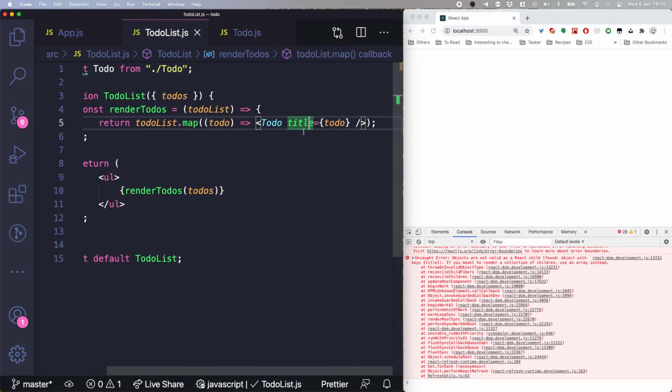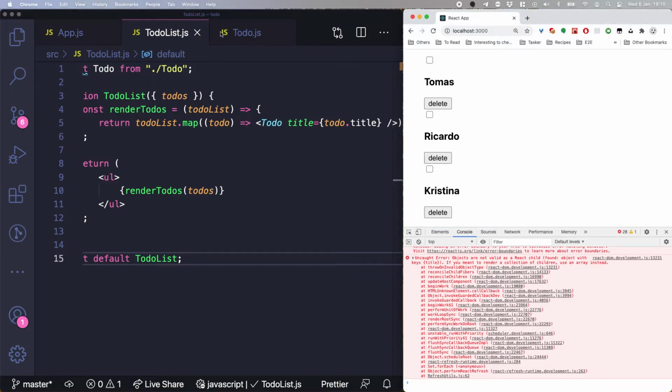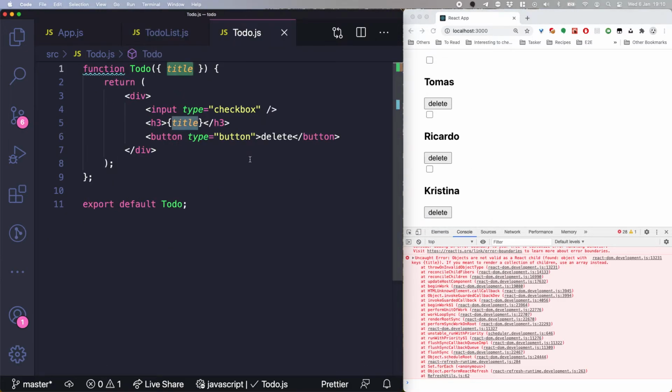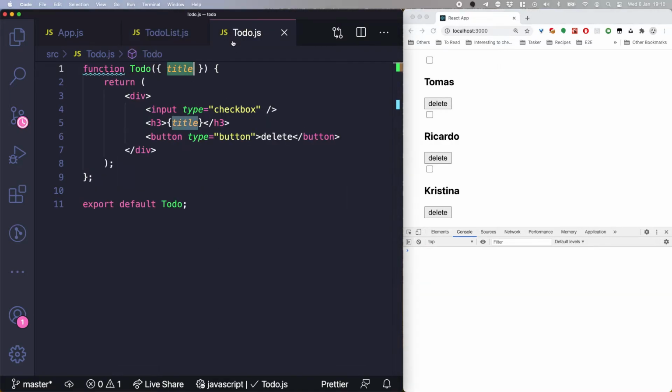So in here in to-do list, instead of passing the whole to-do, we just pass to-do title. And then suddenly everything is fixed. And we didn't have to touch this one at all. So that's why dummy components are very important, because they will be very quick to re-render and they will be much easier to maintain.